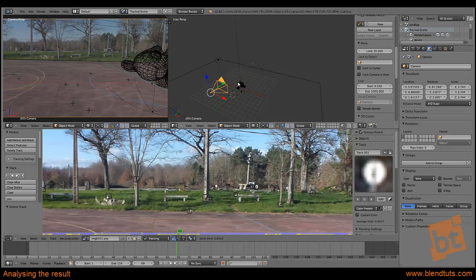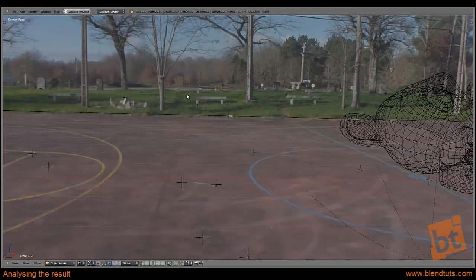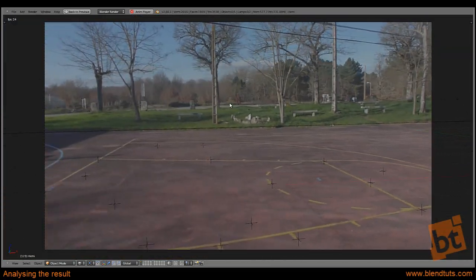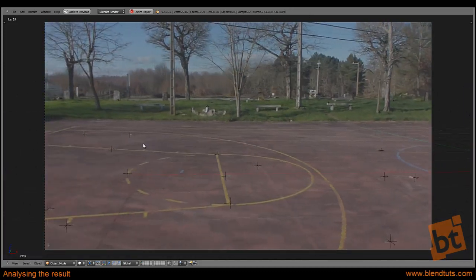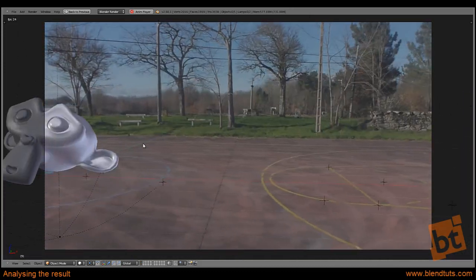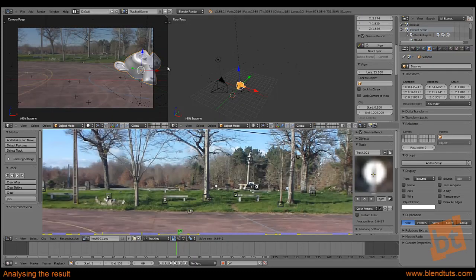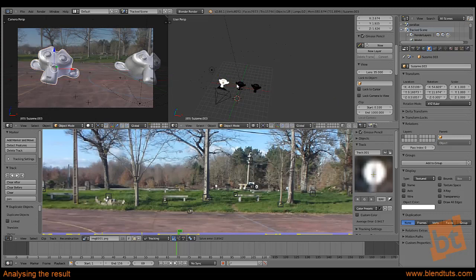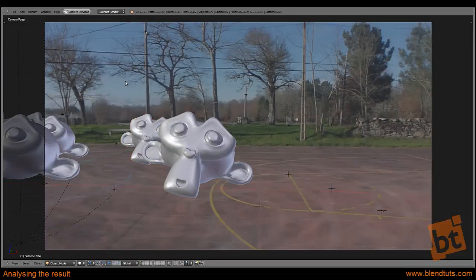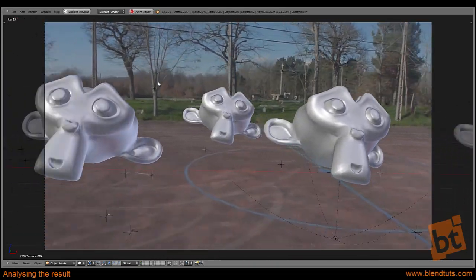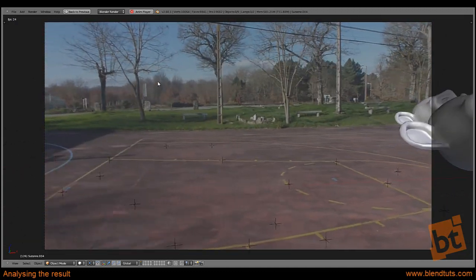Now we have the camera movement. We can just start adding objects to the 3D scene, and as you can see, they will fit the video and the camera motion. There you have this monkey head. I can disable this plane, and just to show you, I can go ahead and duplicate this monkey a few times so you can see how it works. Let's go to the beginning of the video, and there you have it. As you can see, now we can integrate whatever we want in the scene.